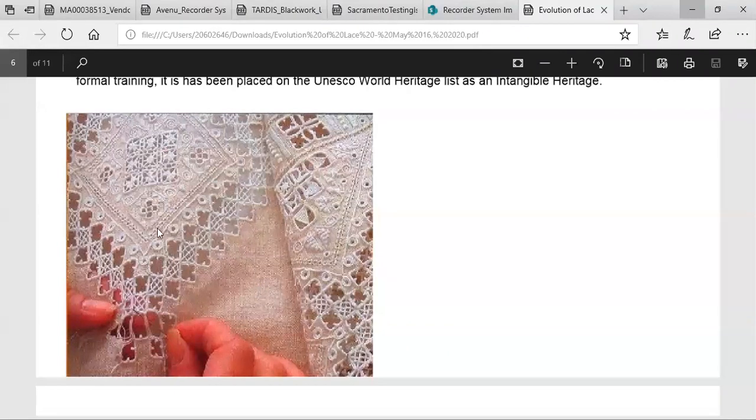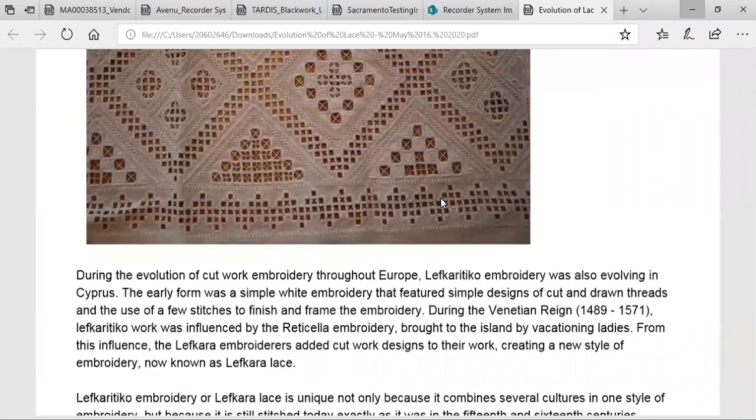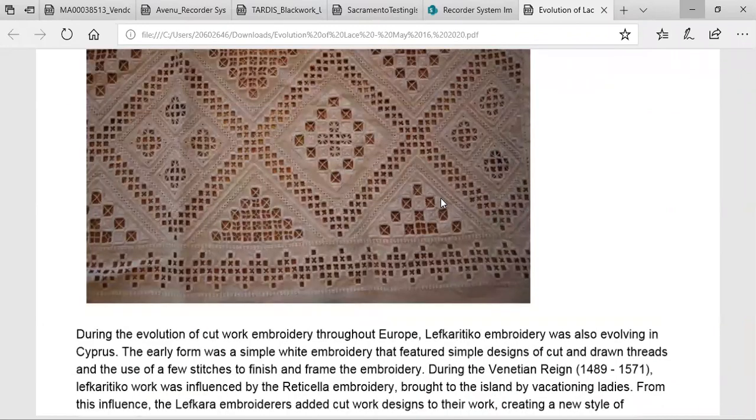And it uses your satin stitches, your scroll stitching, your 4-sided stitch. Even though it's a different style of 4-sided stitch, you get the same type of format and everything. So you can see that this is a very simple style of cut work. Like I said, it's Hardanger. It comes from a very remote part of Norway, and so it doesn't have a lot of outside influence. They kind of made this on their own.